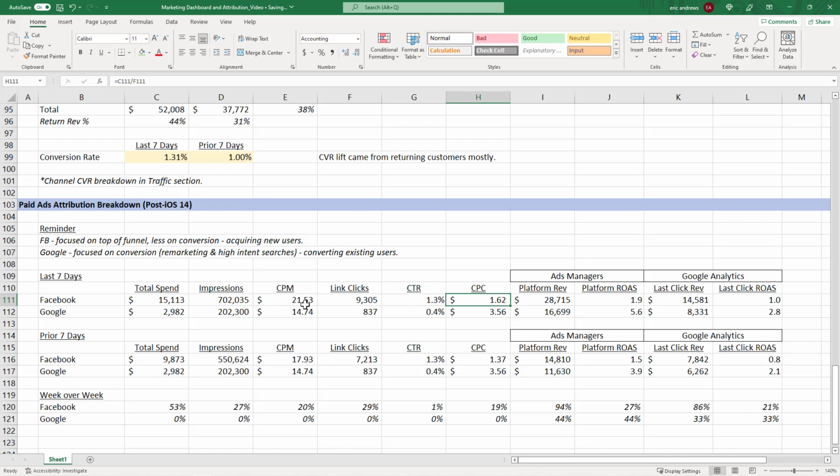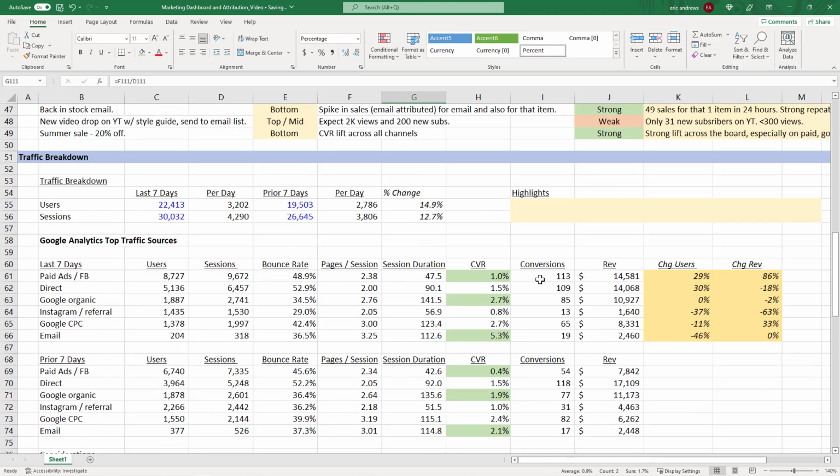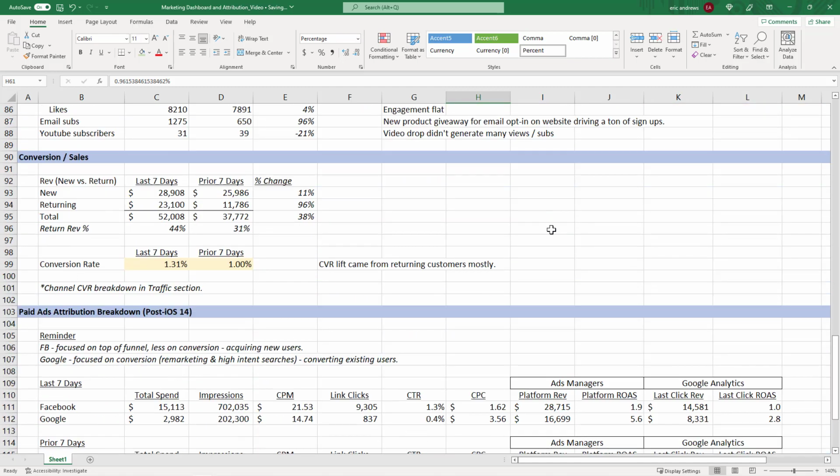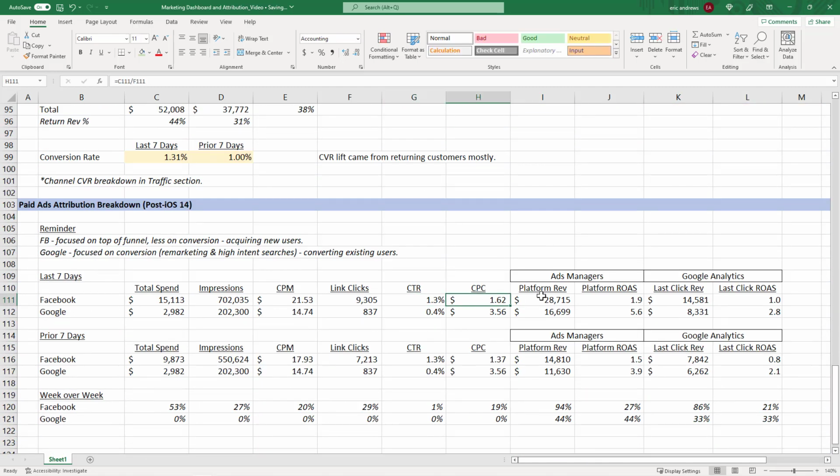Generally on Facebook, if your performance is changing a lot, for better or for worse, you'll either see a big swing in the CPM, a big swing in the click-through rate, or a big swing in your conversion rate here. So when you're trying to diagnose performance on one specific channel, especially a paid channel, go to those 3 metrics: cost per mil, click-through rate, conversion rate, and one of those, if not multiple, will have changed.